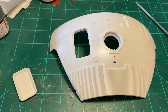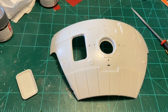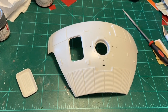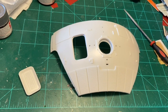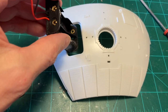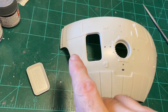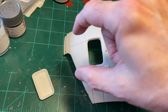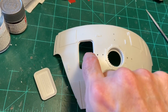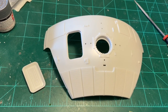I want to be able to light this without any wires coming off of it, because I think that would affect how it's displayed. The lights I'm using can run off three volts and batteries, so that's not an issue — but the question is where to have an accessible battery pack without any obvious panels to remove. The most obvious solution I've come up with is the door — the hatchway. I figured out that a AA battery pack fits through just fine, no problem, plenty of room on the inside. I'll probably have to build a little box so the battery pack doesn't slide around, but the whole big section is open inside. So I figured if I could remove that door, I could have a battery pack in there and change it out.